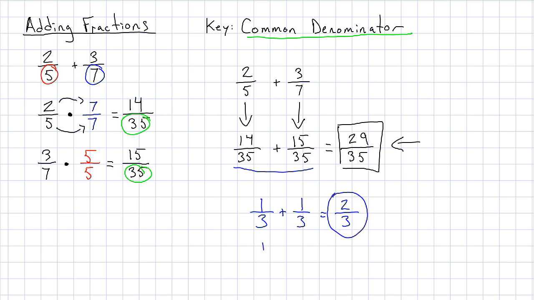If I said that 1/3 plus 1/3 would be 2/6, if I added the denominators, 2/6 simplifies to 1/3. That's clearly not correct, right? If I have a third of a pie and another third of a pie, I clearly have more, right? So that's the intuition of why we add only the numerators and don't worry about adding the denominators. Common denominator stays the same. We only add the numerators.